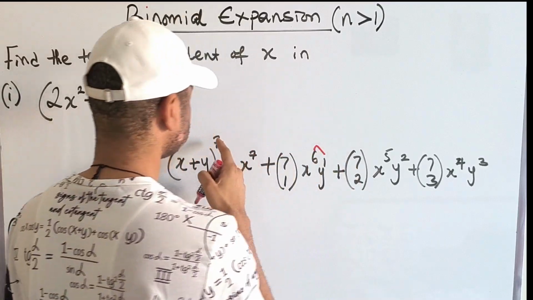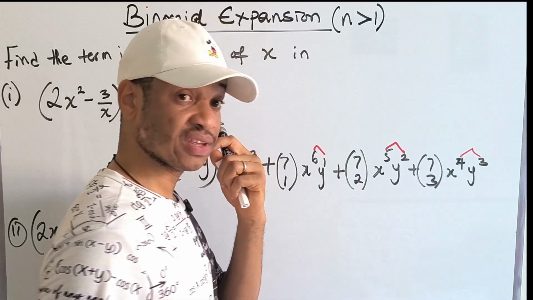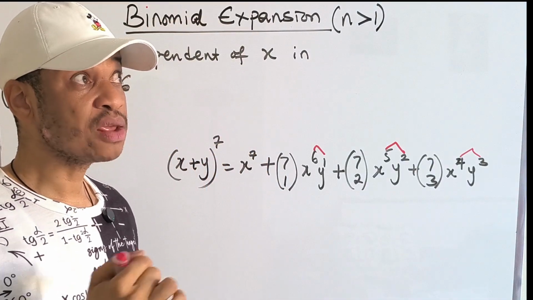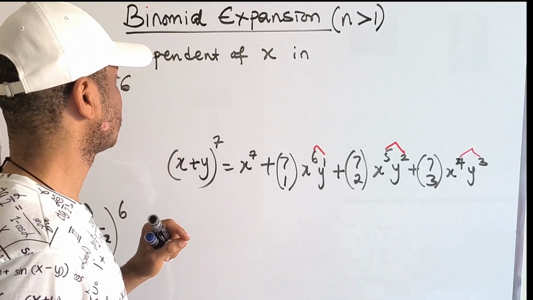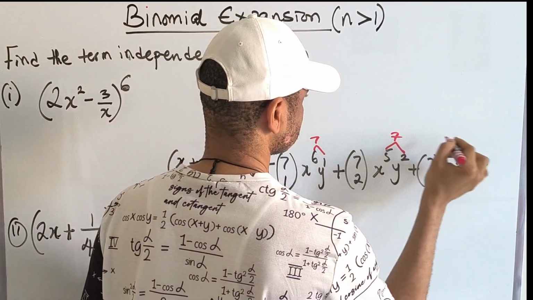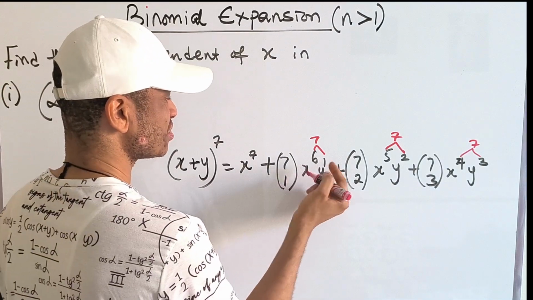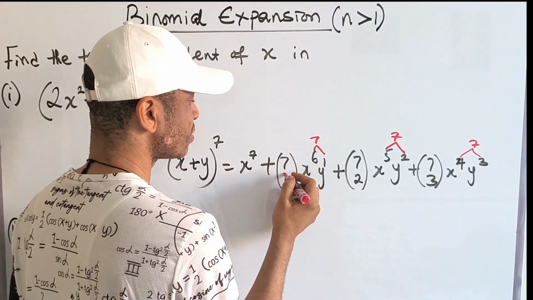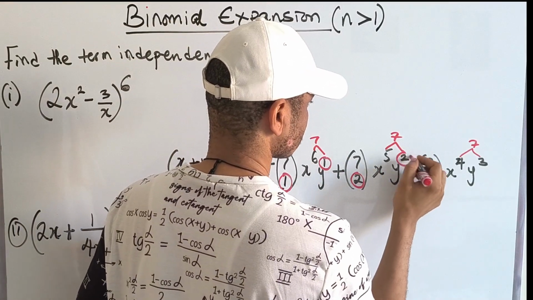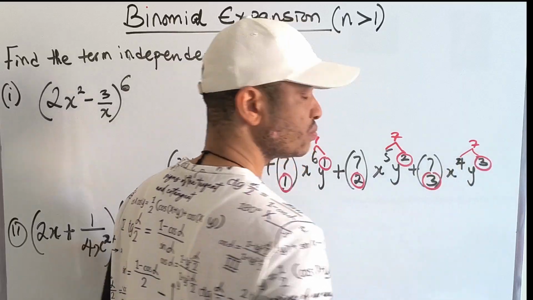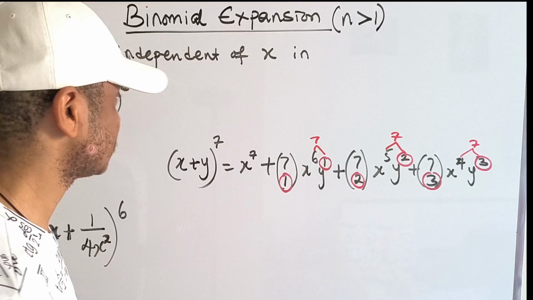These powers add up to give me 7. That is what I know about any binomial expansion, so I'm going to use the same technique to solve this question. They add up to give me 7, and you can see a pattern. It doesn't matter whether you put 7, 6 here. I always like keeping these numbers. This method works all the time, if not, I will not present it.